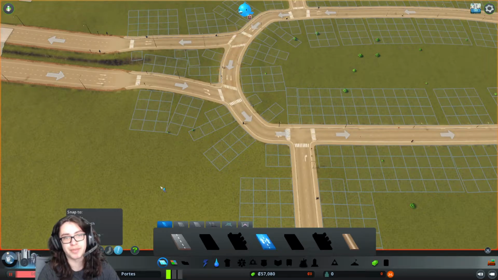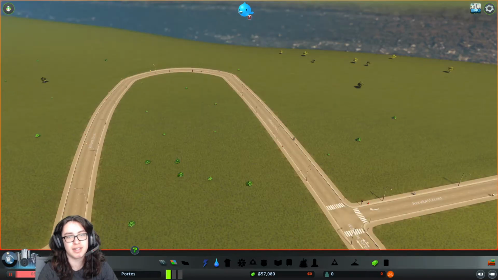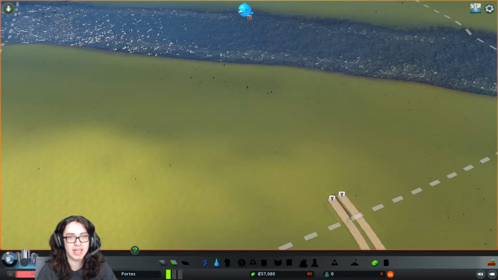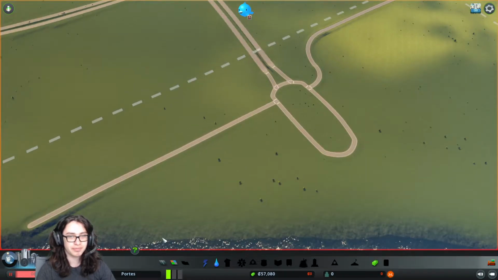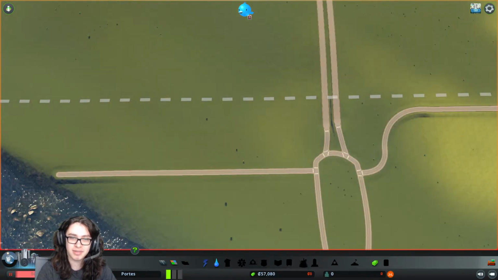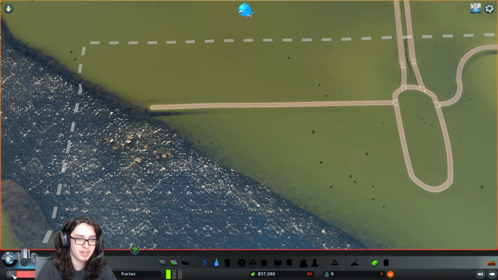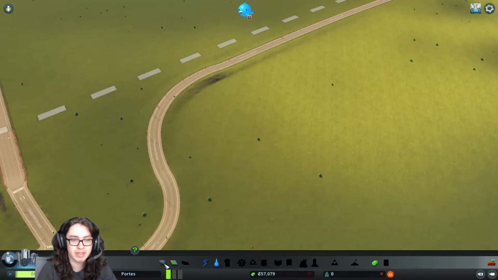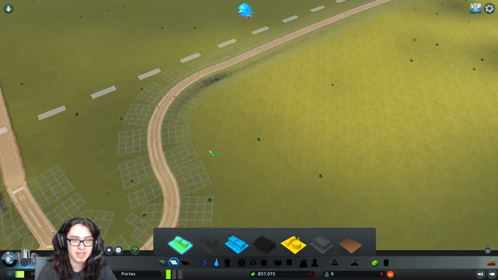There we go. Okay, and that looks all correct. And then we can have a road. I know there's another road. So at some point we'll connect those up to this. So we're looking pretty good. It looks somewhat symmetrical. So, startup time. Watch the people move in and put in some houses.